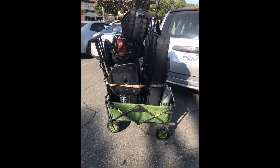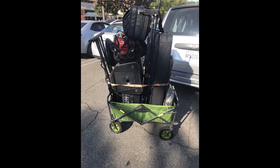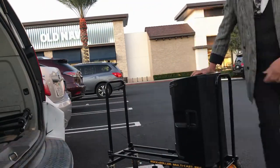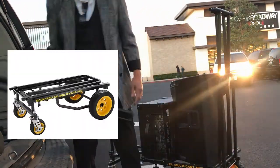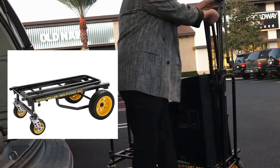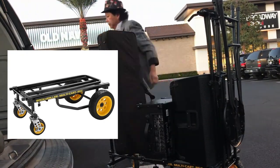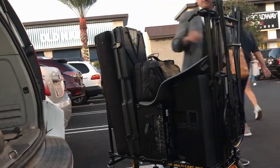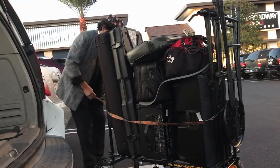Anyway, I tried another cart like this one, but the frame and wheels appear like they will not last, so I decided to spend a little more money to have a more reliable cart. I got the famous Rock N Roller cart, model R11G. This is a little shorter expanded version of the regular size model R2RT. But talking about ease of hauling, this is it. So I recommend get yourself one, and the bigger the wheel the better.